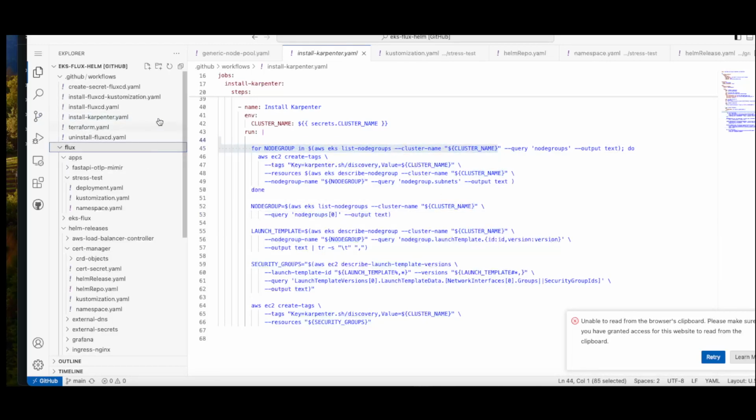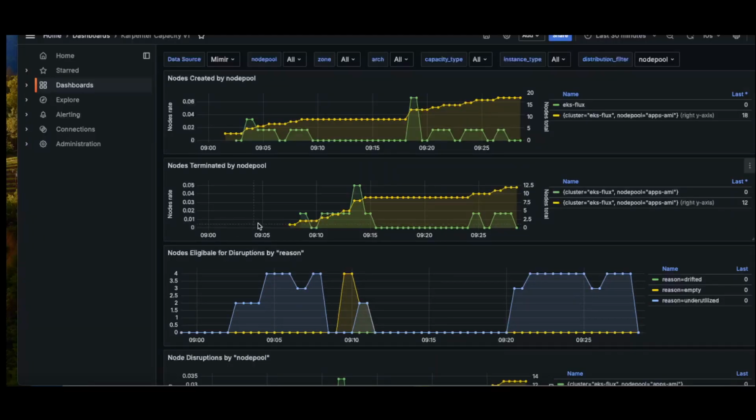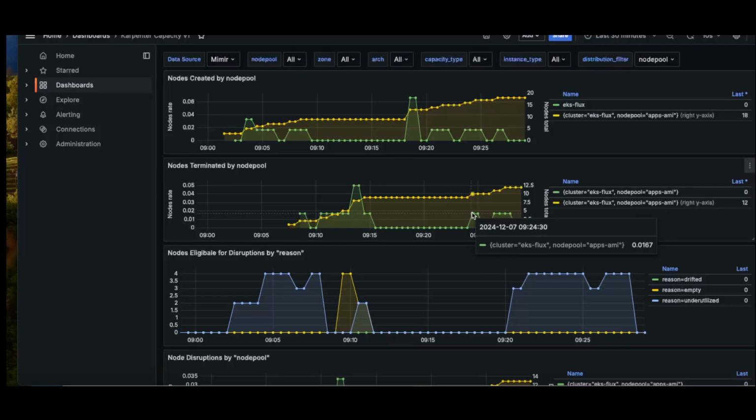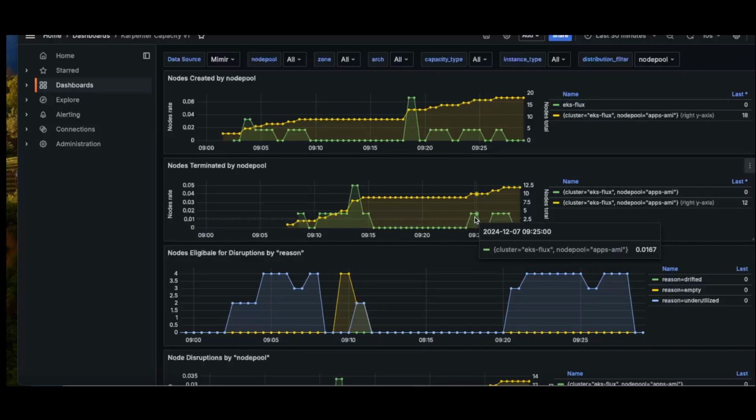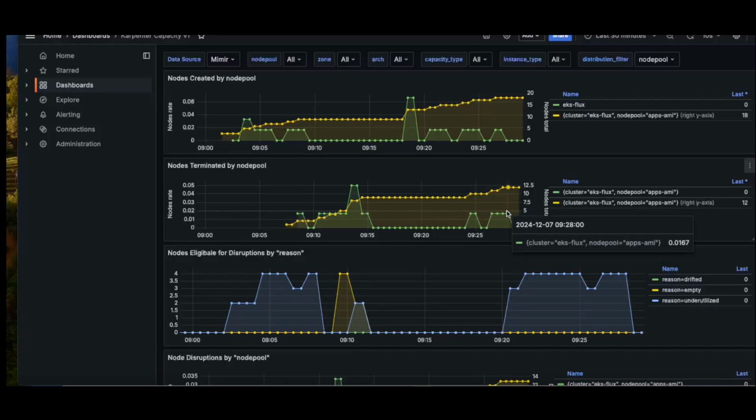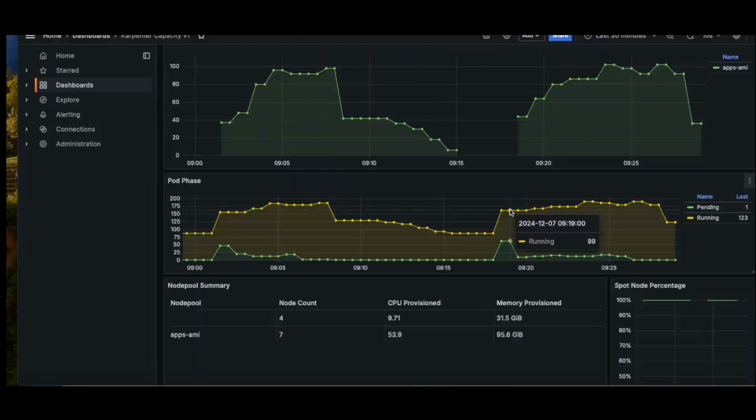Okay, so let's take a look at our dashboard. Now that we've turned our stress test offline, we should be seeing some nodes getting terminated. Okay, looks like we are. Nodes terminated.